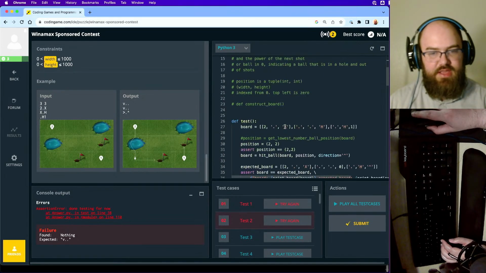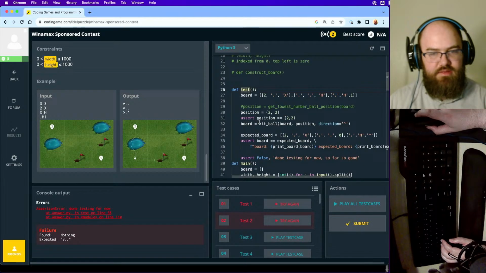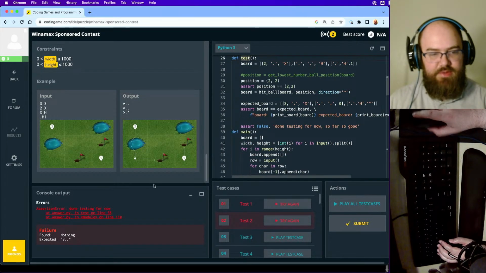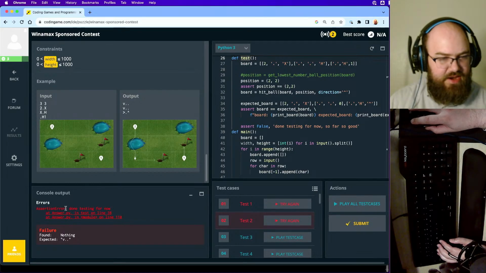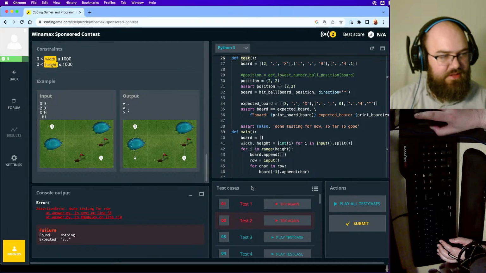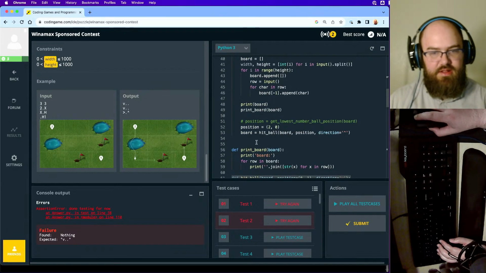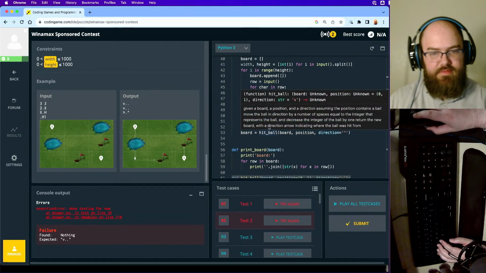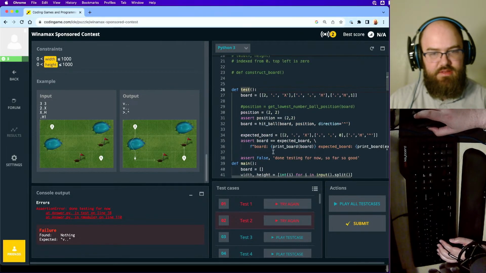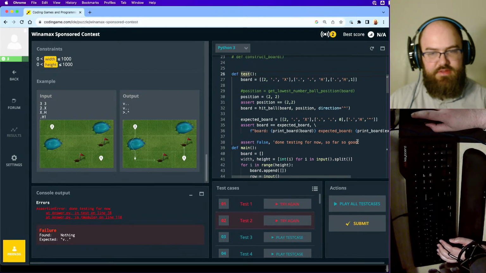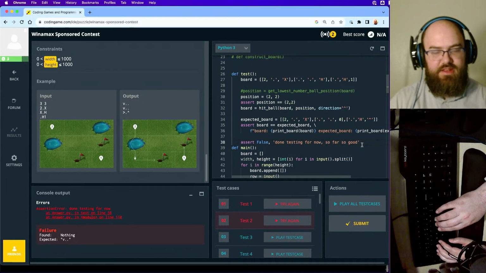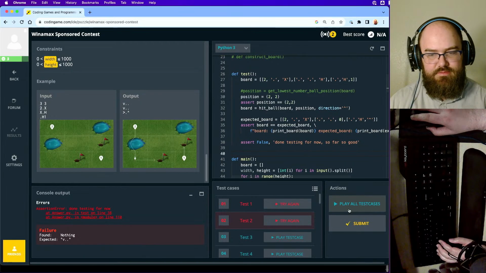And I'm currently doing some testing. Where was I with the testing? Oh, I have an assertion error that says done testing for now, which I wrote in here just to stop it. Assert false, done testing for now, so far so good. Actually, let's run it so it gives that message.